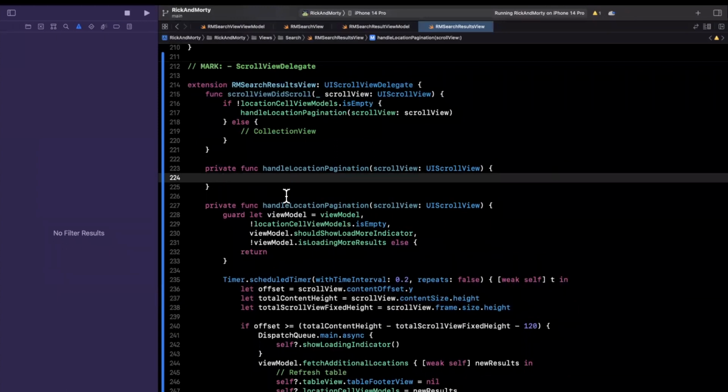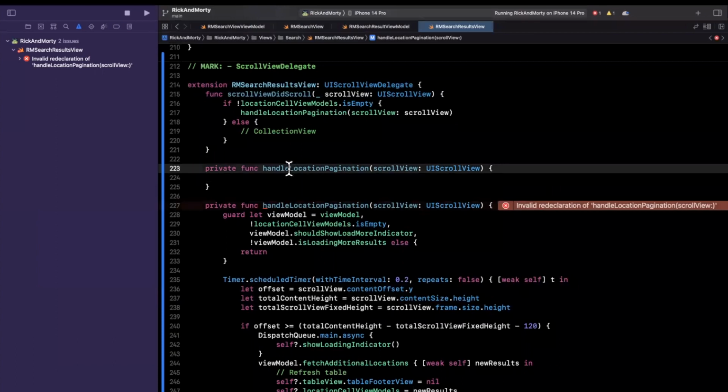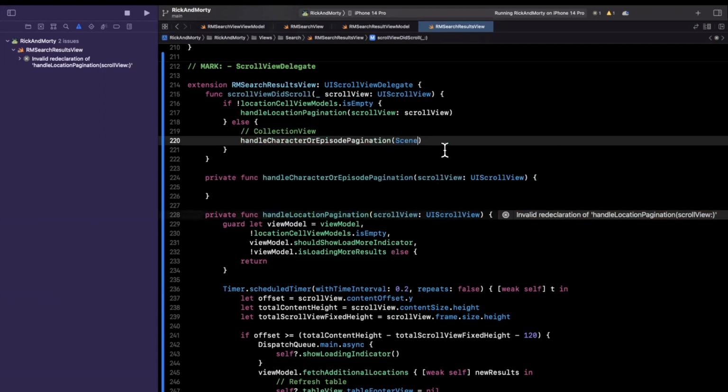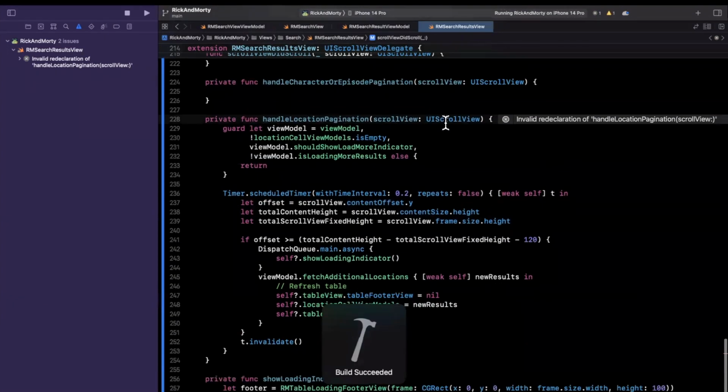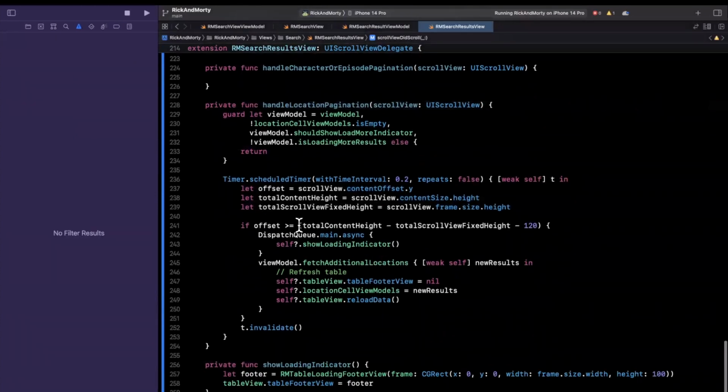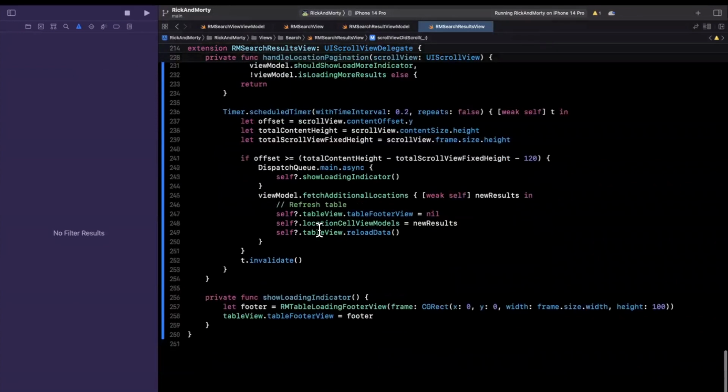We can say handle character or episode pagination, passing in the scroll view, and we're going to have very similar logic to what we have in our location, but I'm just keeping it separate for readability's sake for now. Later on, we'll try to aggregate all this jazz.